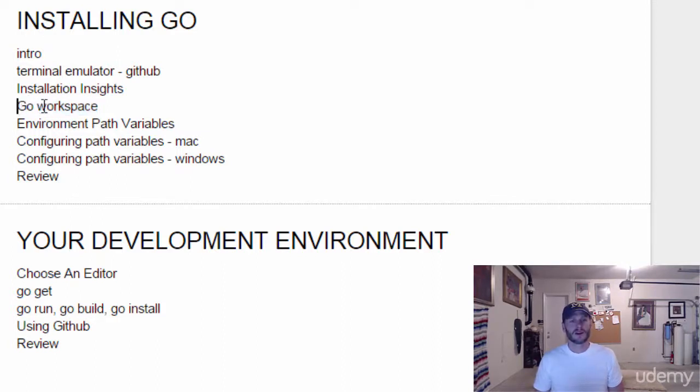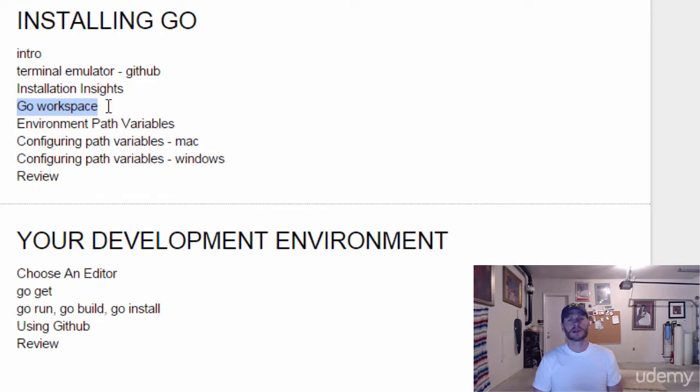And then we're going to configure our Go workspace. Go has certain ways things need to be configured. For instance, you have to have your curly braces right after your function declaration. They can't be on the next line. And the other thing about Go is that you have to have a workspace. This workspace is really important. You have to have a certain folder structure in which you're doing your Go work.